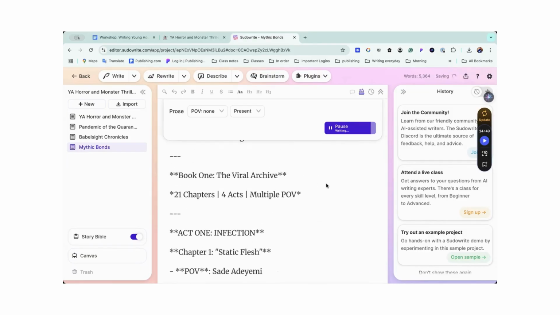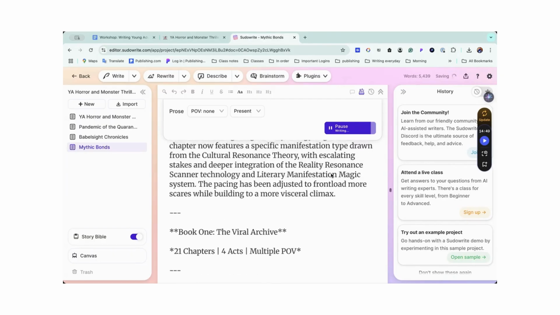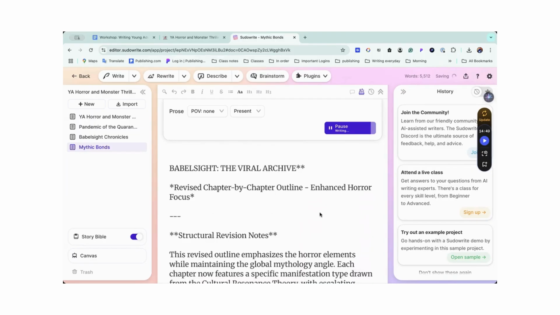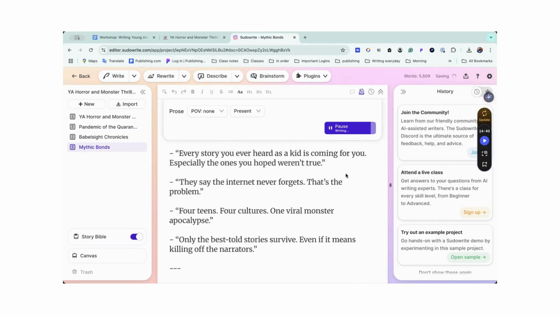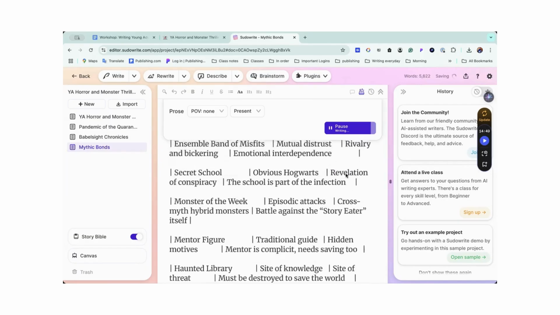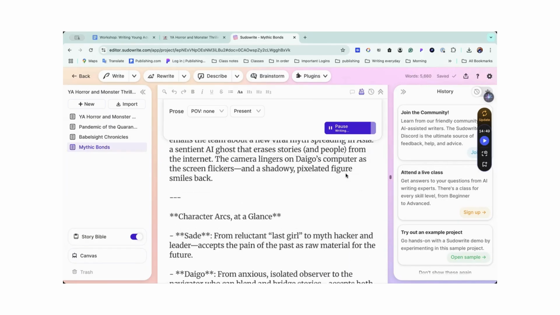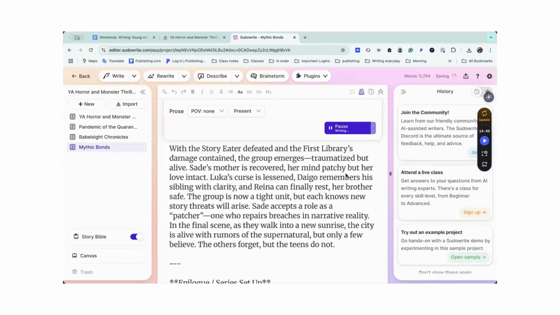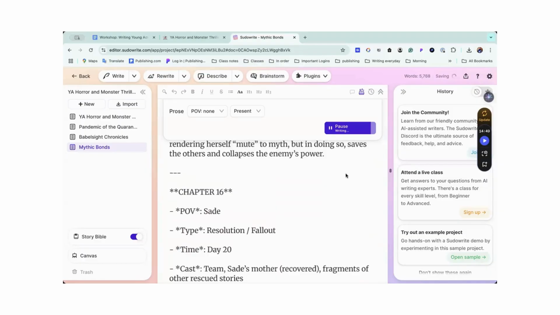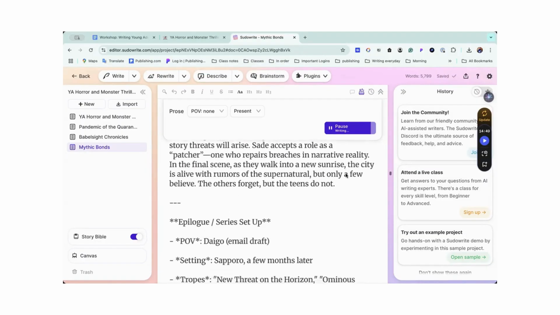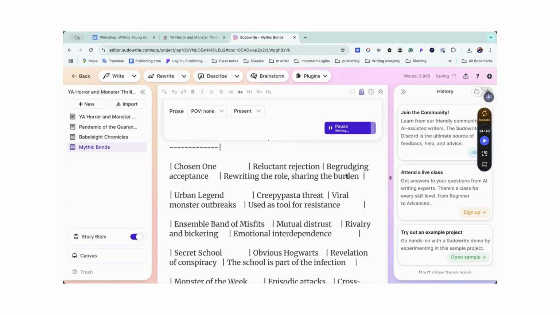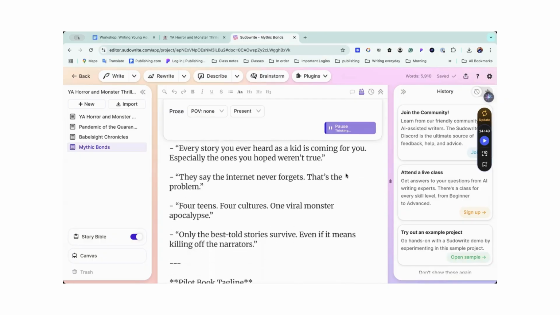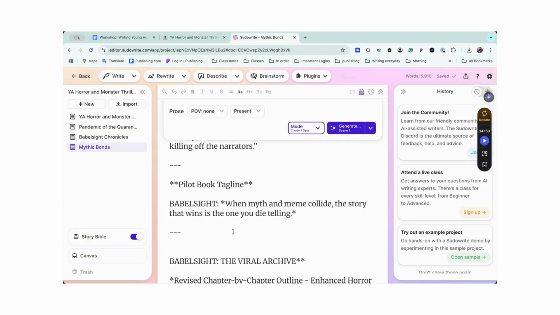So book 1, The Rival Archive, 21 chapters, act 4, multiple POV. Revise chapter by chapter outline, enhance or focus. Marketing hook. So where did it start? So chapter 16. So that's where it finished.